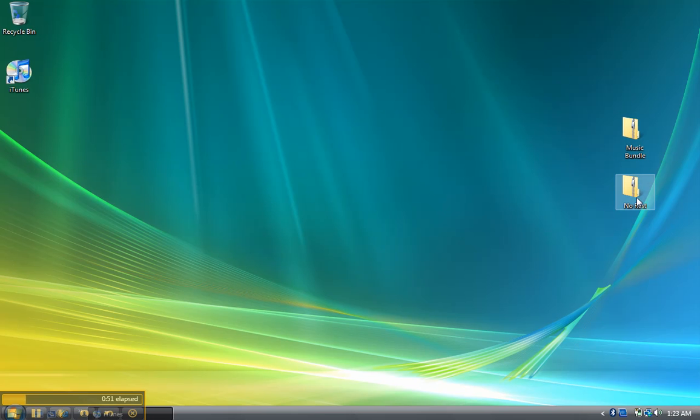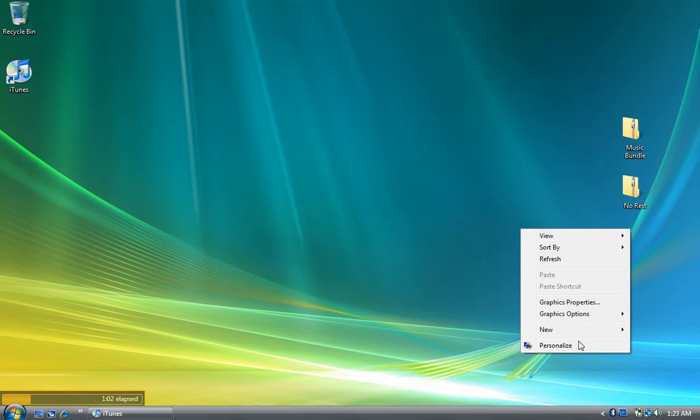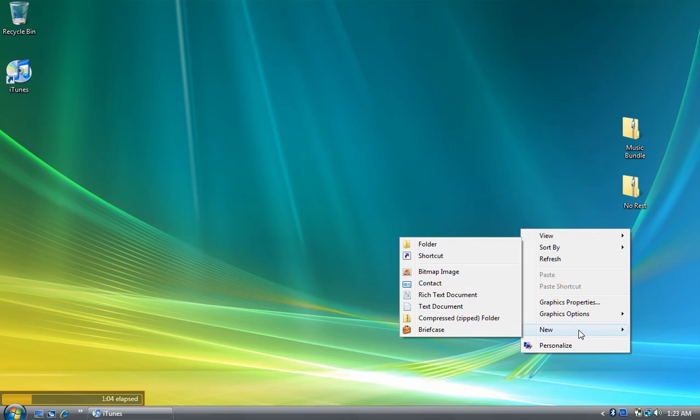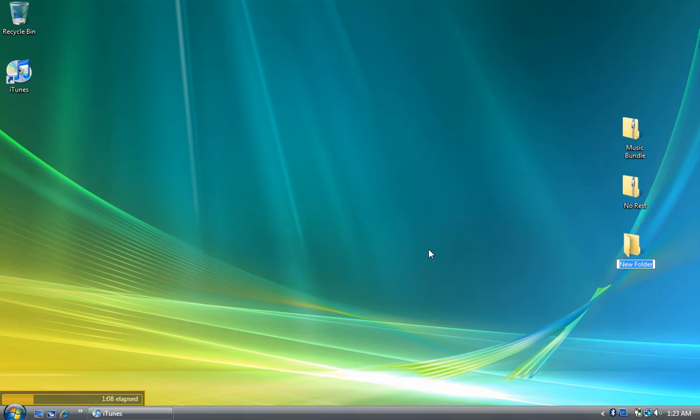We're going to start with my No Rest Zip folder. That's an album. So what I'm going to do, first of all, is create a new folder right below it. I'm going to right click the screen, go down to New, and then select Folder, and I'm going to call this No Rest Album. All right. Now I'm going to go back to the No Rest Zip folder, double click it.